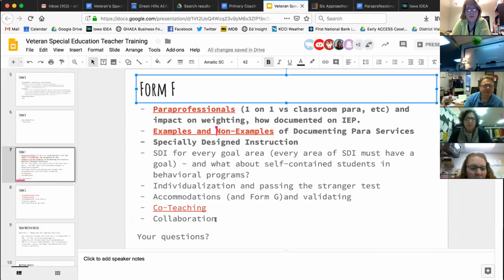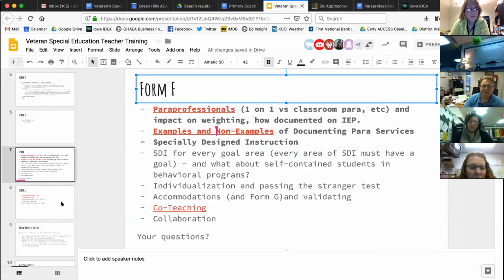All right, and just very quickly in terms of collaboration, if you're listing collaboration on the IEP, make sure it's happening. Drive-by collaboration: Hi, how are things going? Oh, they're going well. Good. Check, we've done our collaboration. That's not legally defensible. So make sure that you have scheduled time for that collaboration, that in fact, maybe you have some notes from that and so forth. So make that very structured and relevant to the particular student's needs.